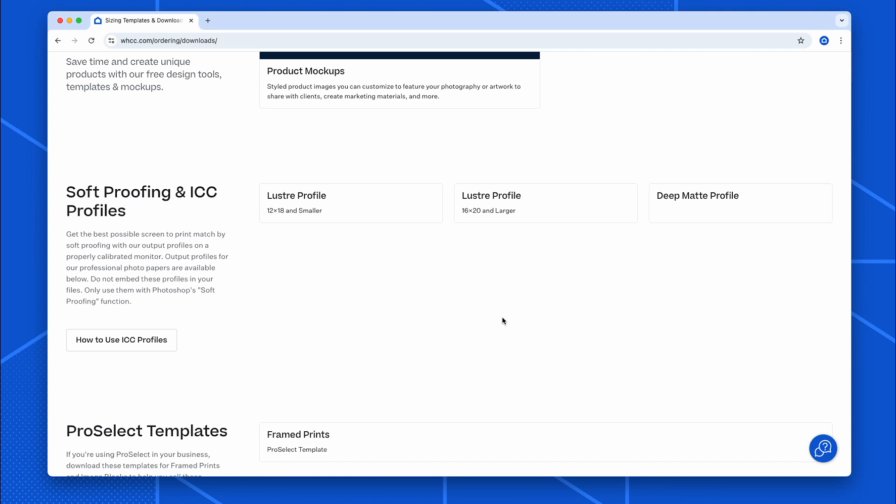Yes. Okay, awesome. Do you have any specific tips or tricks that you can recommend to people watching along that haven't ever used this before? Honestly, the biggest thing is, again, making sure your monitor is first dialed in. That's the most important part. Because otherwise, if you're using these and your monitor is not dialed in, it's not going to show you accurately. So once you're dialed in, use those profiles and really check to see, is there anything that you don't like about that print? Is it a really nice, bright, vibrant yellow, but it's going to print more muted and darker? Do you need to do any tweaks? And just make sure that you're using those just as a proof. You don't want to save it in your file for printing.